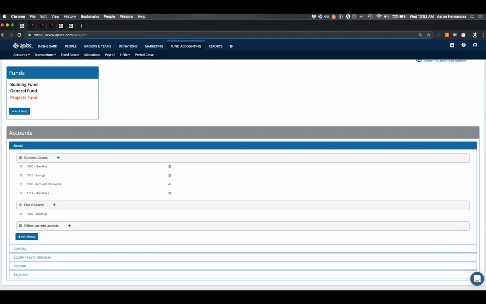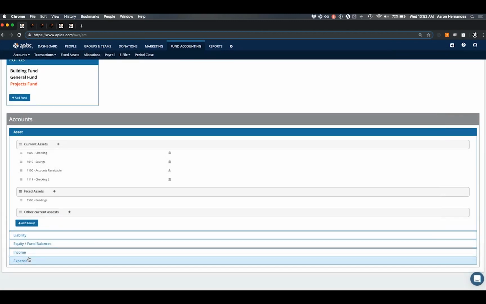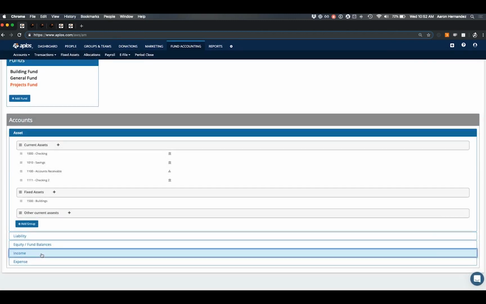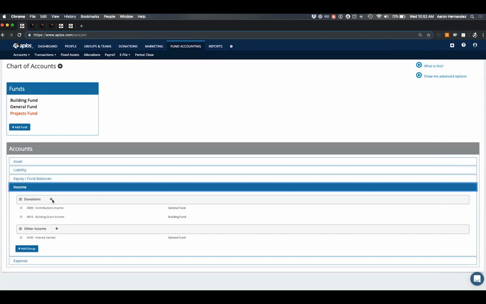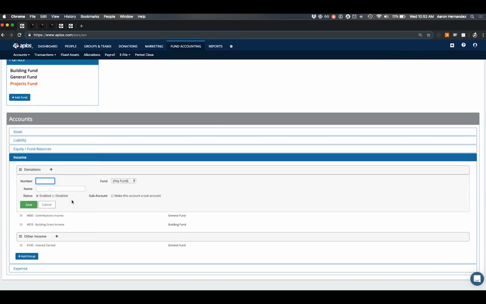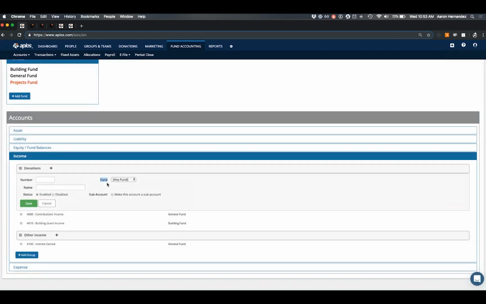Before we move away from chart of accounts, I just want to show you this other type of account you can create. So income and expenses, it's very similar to create those types of accounts. The main difference with these is that you have a little bit less options than an asset or liability. And you also have this new one that's called Fund. So Fund, this allows you to assign one of the funds you built out to an income or expense account. So this way, whenever you are recording a transaction using this income or expense item, the fund you've selected will automatically fill in for you, so you don't have to manually select it when recording transactions.